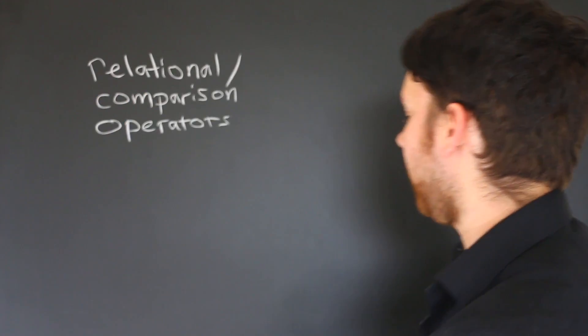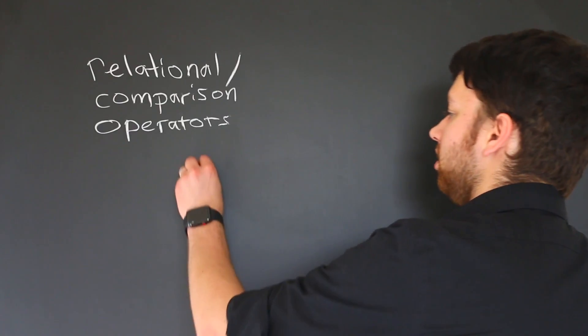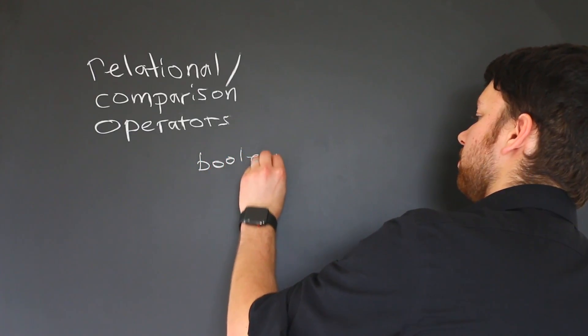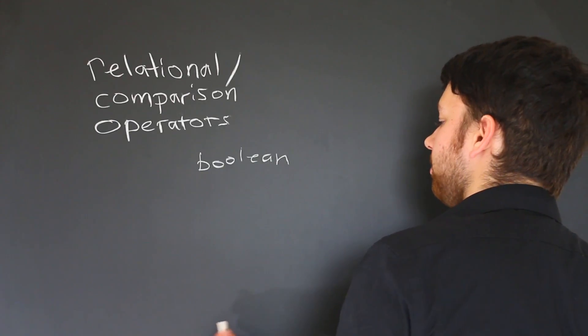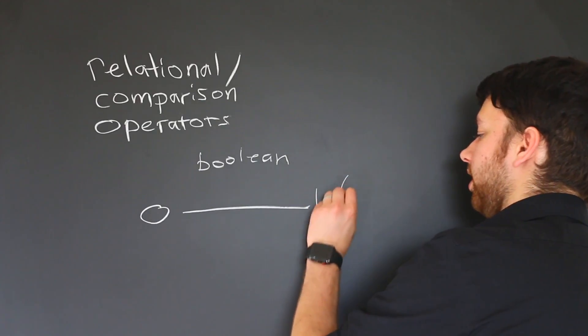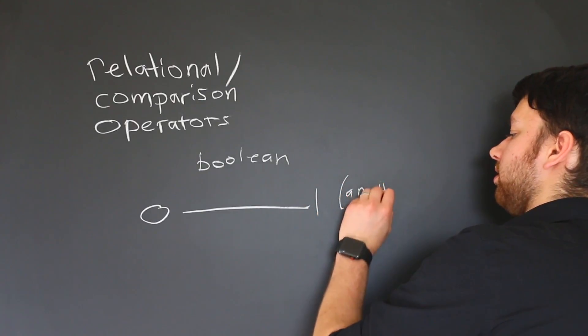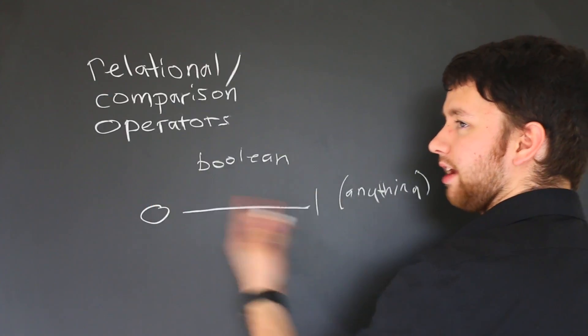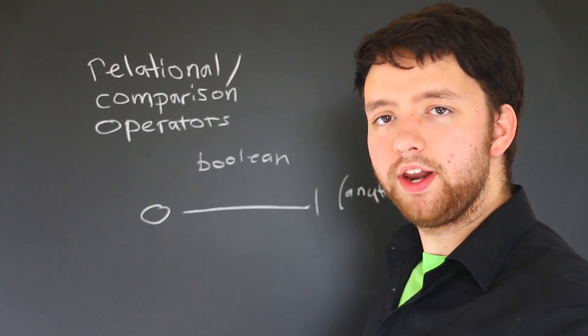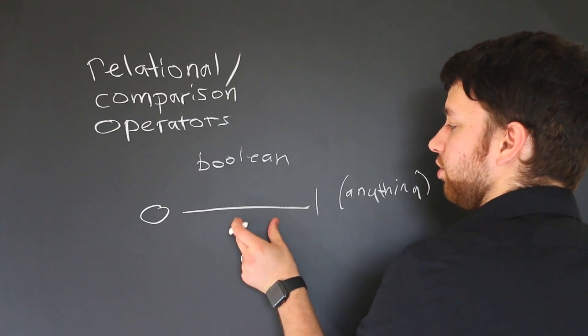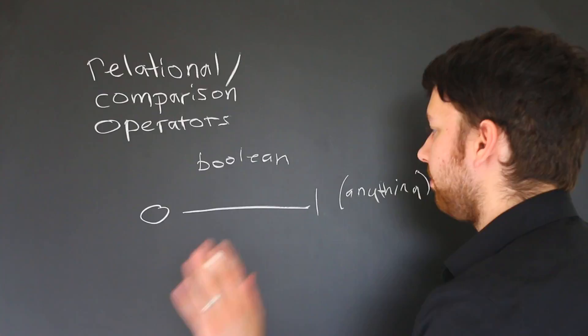Another way you can think about this is that in the previous video we were using boolean variables or values, true and false, and you can kind of think of it as zero being false and one or anything else basically being true. It was like this black and white spectrum, but what if we wanted to kind of change the spectrum and say what was considered true and false?